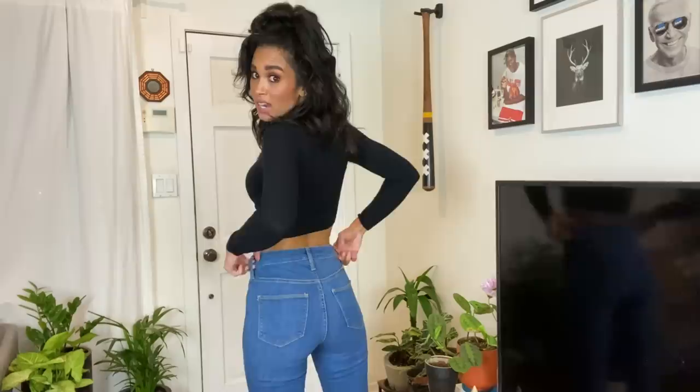If I pull them too high, they're like midway — Steve Urkel, hello. I really feel like my butt is being supported. I don't think I would change the fit at all — this is nice, it's really flattering, it's a really good pick. I feel like these jeans are kind of like those universal jeans that everybody needs in their closet, and these are 20 bucks — so even if you only own them for a year or so, you would get your complete and total wear out of them.